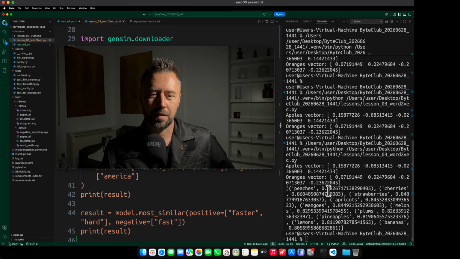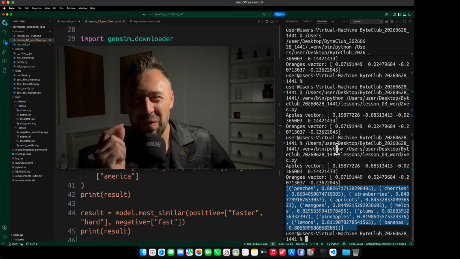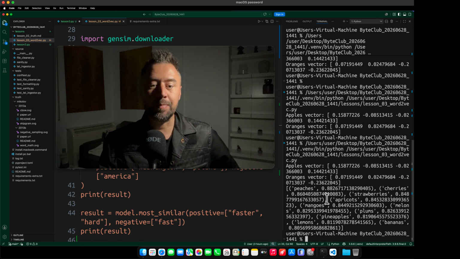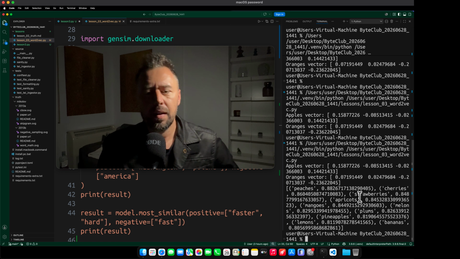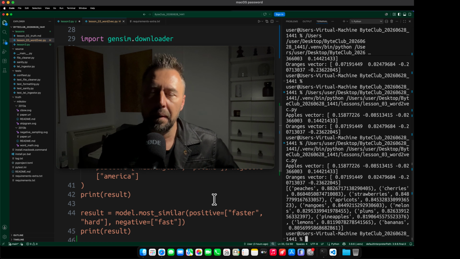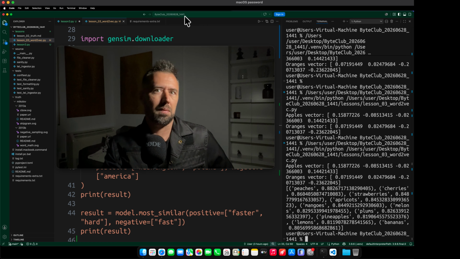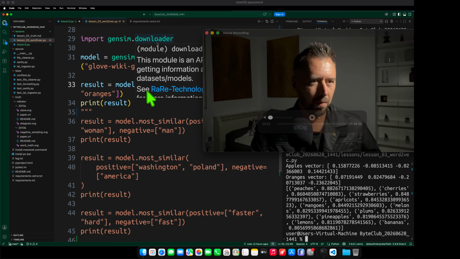It's thinking hard. And here we go. You've got the answer. The answer is when you add apples and oranges, you get peaches, apparently. That's got a score of 0.88 right here. The next most similar has a similarity score of 0.86. And then you've got strawberries, etc. So the result of adding apples and oranges is peaches. Just now you know, from the best minds in the world of AI.